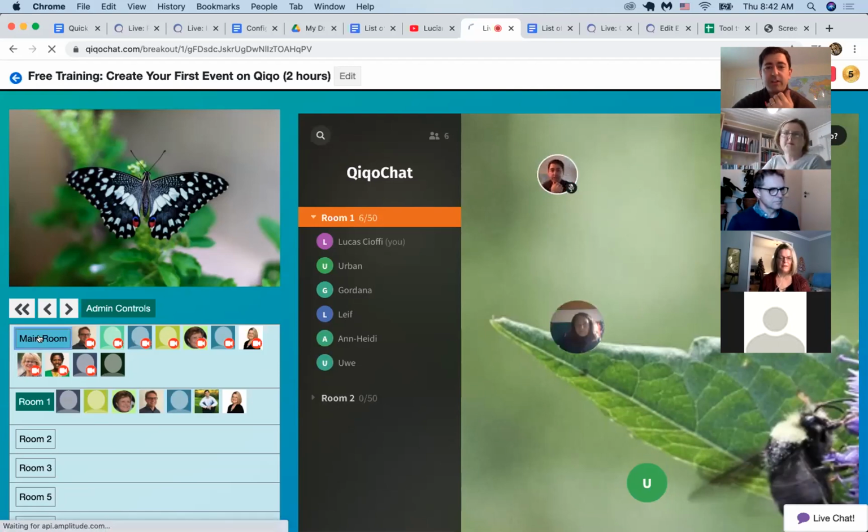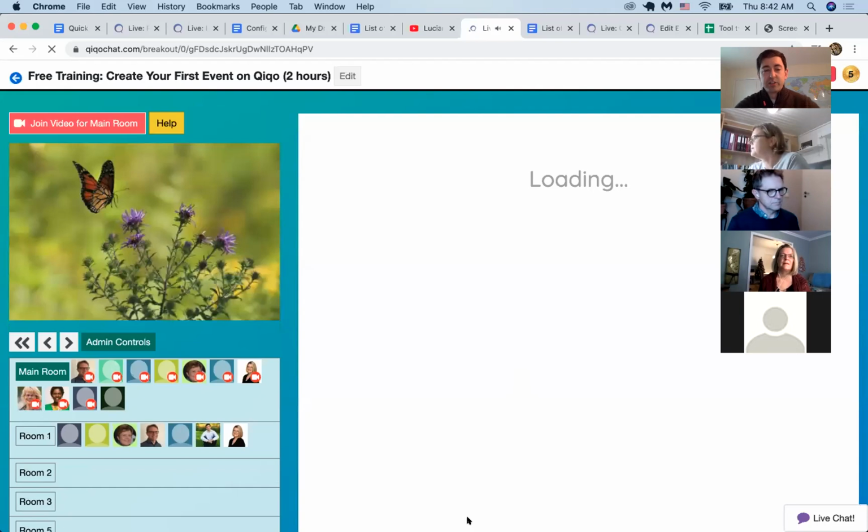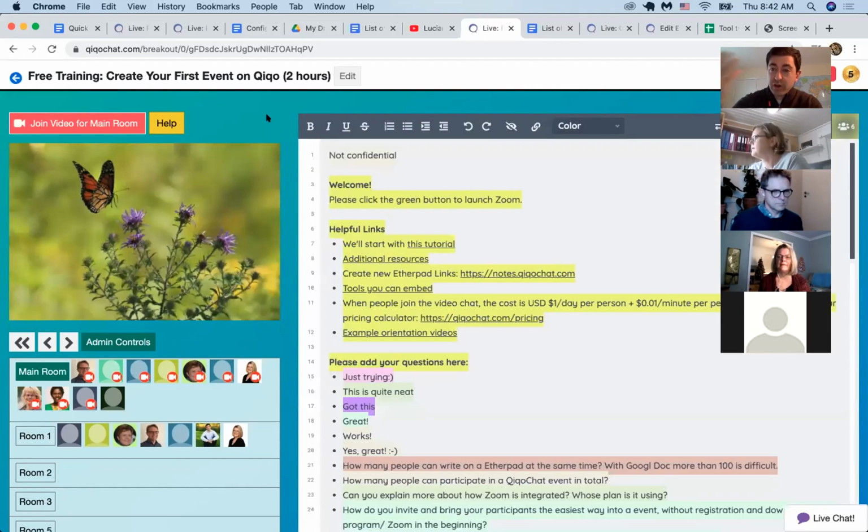All right, so that's a fun networking tool called Spatial Chat. And there are some other options also, if you want to play around with all of the options like Wonder, Work Adventure.